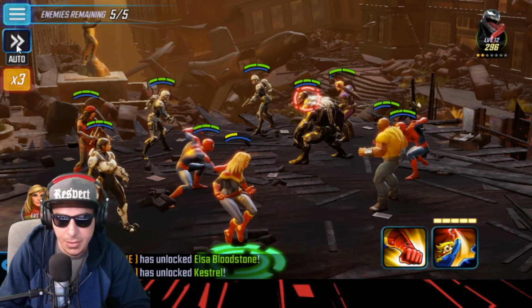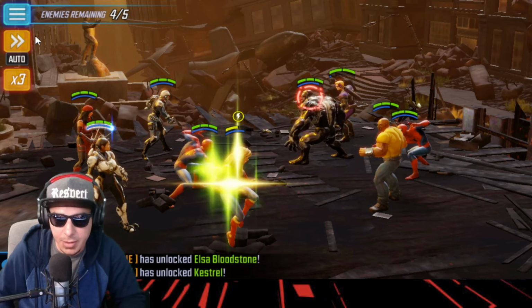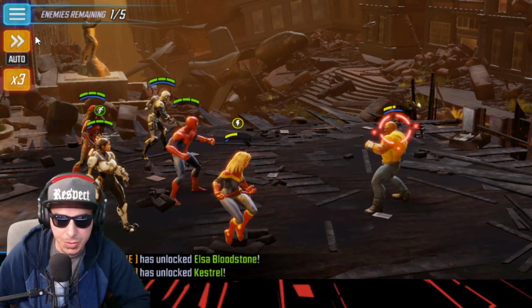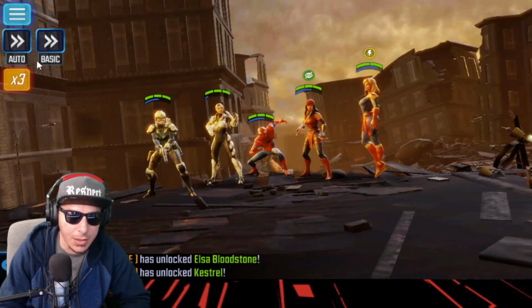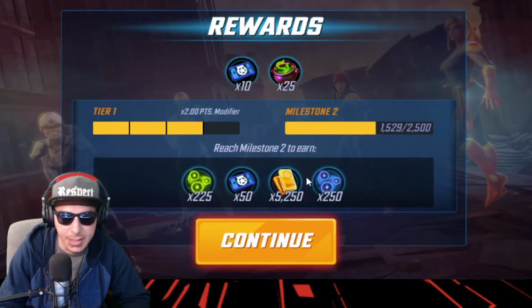So what I can do though is I can go auto. We'll start over here with the shield medic, so they can't heal. Kestrel should make pretty easy work of them. Just put it on auto, and we'll just watch it happen. Now I have mine set up so that it says basic, so that this will keep autoing for you, but it will only do their basic attack.